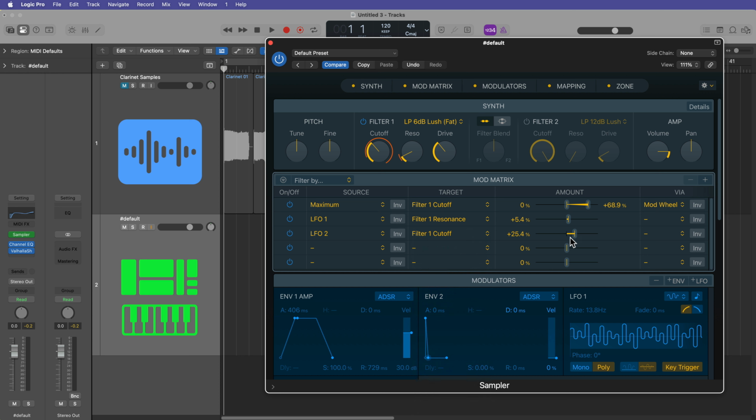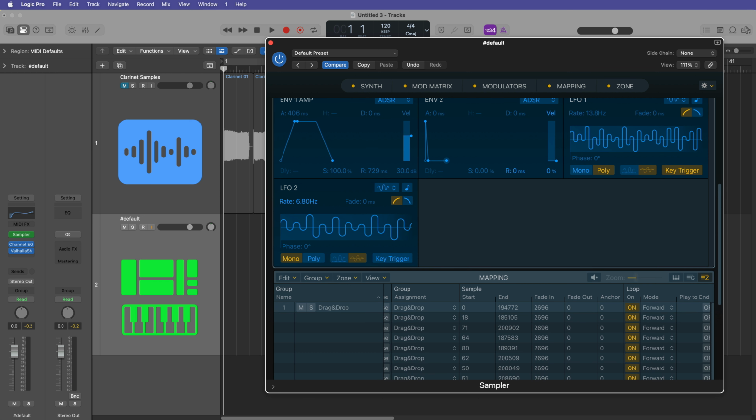And actually, you know what? Let's go in the negative. And this will not be controlled by the modulation wheel either. All this means is that we're going to randomize the filter cutoff by roughly 11% in the downward position. And maybe negative 11 is a bit too much. Let's pull that back.